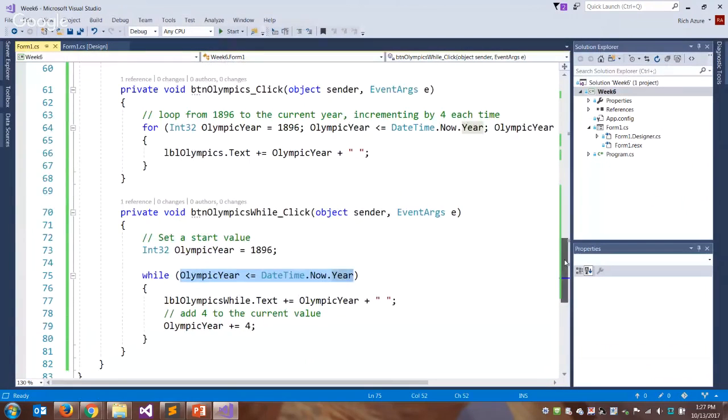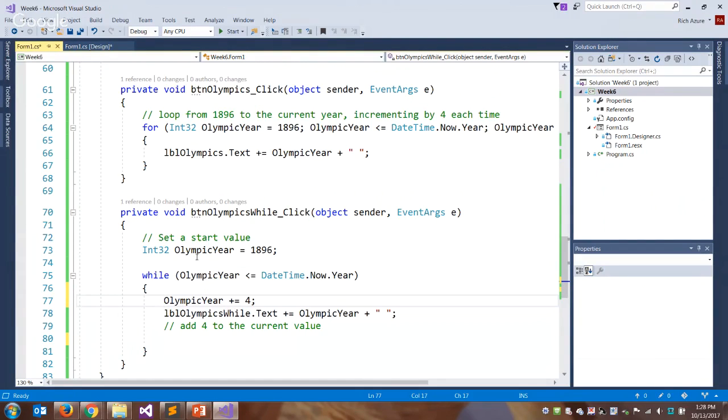Stuart? Does it matter which order you put the plus 4 in? Like if you put the Olympic year above displaying the label, would that change the program or does it not matter? Well, so if we start at 1896, so you're saying if I move that up here?